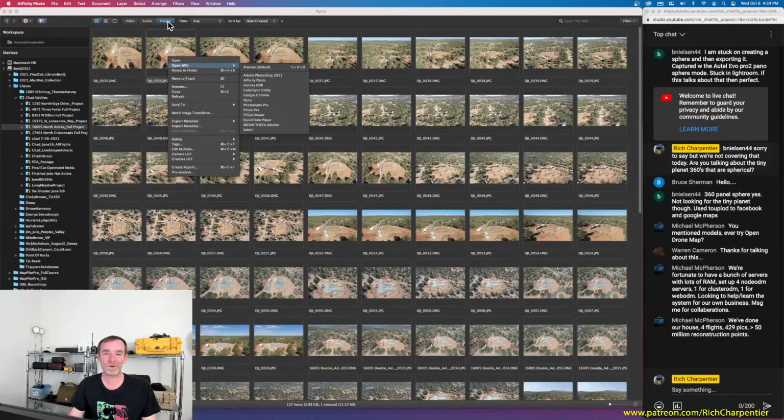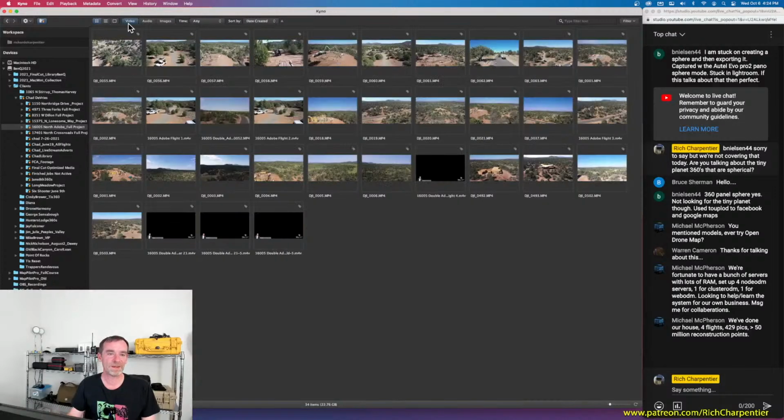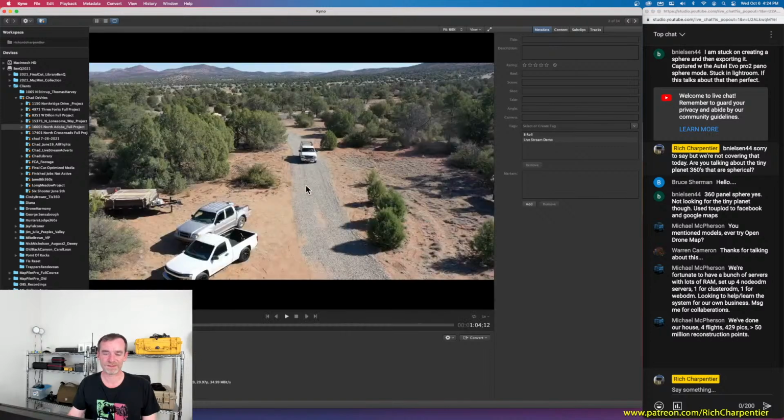So before we head out of this or anything, I'm going to close out of the image, just toggling images off. So now we see everything. And I do want to go back to video. So if you start doing video presentations for clients, whether they're time-lapse or other types of presentations, I want you to understand a couple other things about Kyno, because this is a huge time saver when you're doing video edits or when you're setting up some of your scenes. So we do have some editing capability and different exporting capacities allowed to us via Kyno.